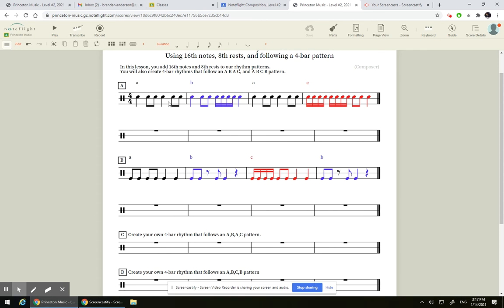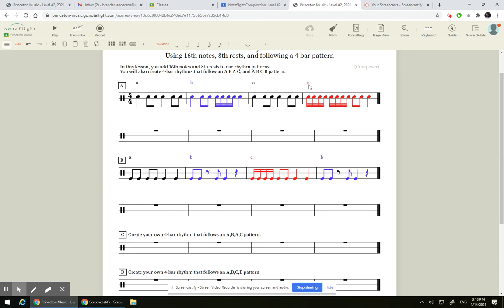That means that this bar and this bar, if you look at them, are exactly the same, right? 1, 2, and 3, 4, and, 1, 2, and 3, 4, and. Then if we look at bar number 2 and bar number 4, they are not the same, they are different. So we just label that A, B, A, C, which essentially means same, different, same, different.